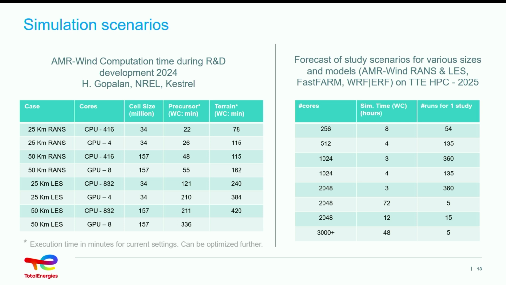And we can increase that up to 1,000 cores with 360 simulation runs for a study, decreasing the time of the computation because we have more cores and there is the scalability of the software. We have also different kinds of simulation we want to perform. For example, with 2,000 cores and 72 hours, 3 days of simulations, for LES simulation with a smaller number of runs per study. And we can go up to more than 3,000 cores on 2 days of simulations for meso-micro coupling.